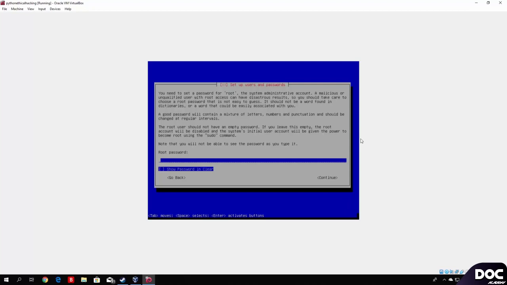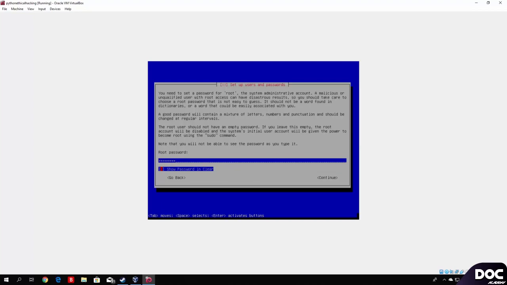So right now it will ask you for your root password. Here you basically type any password you want. Make sure to remember it, or else you will not be able to log into your root account on the Kali Linux machine. So just type here anything you want. In my case, I will just use test1234. As we can see, if I go on to show password in clear, oops.